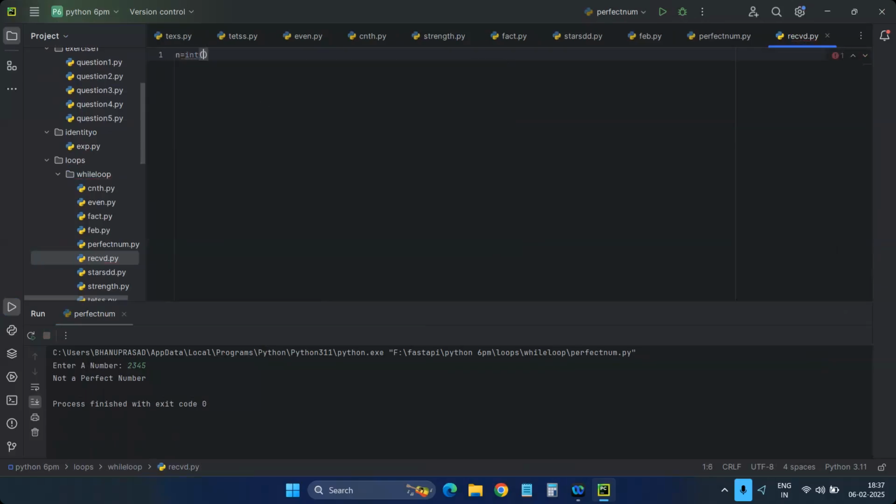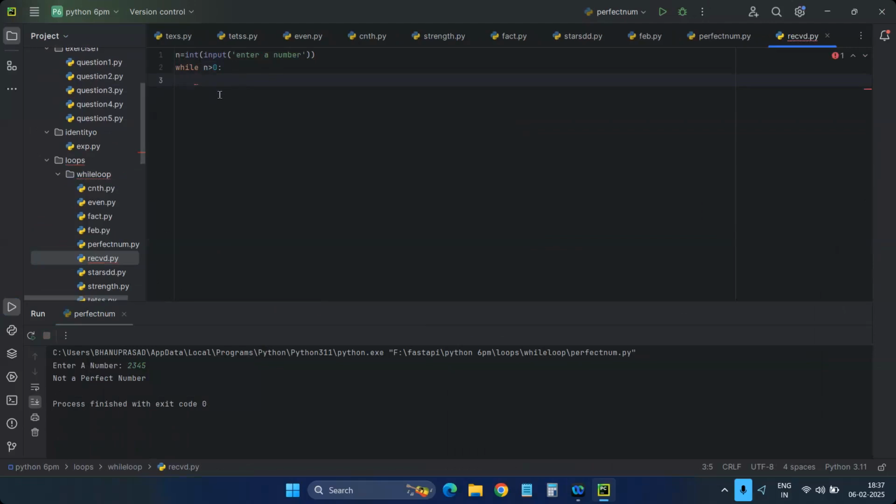Int of input, while n greater than 0. How can you get each and every digit?